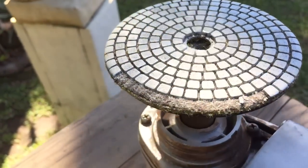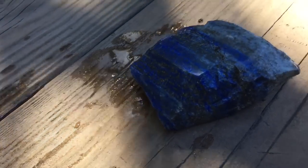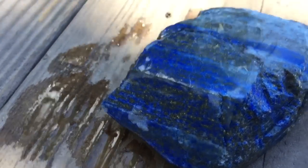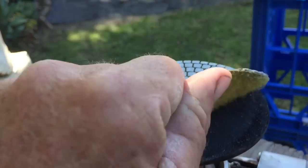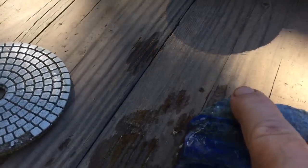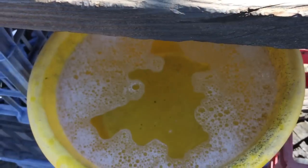Each of the grits is probably worked on each flat surface for, I don't know, a period of about a minute or two. It doesn't take much, and then you change onto the next grit, and another couple of minutes onto each of the flat surfaces while dipping it all the time.